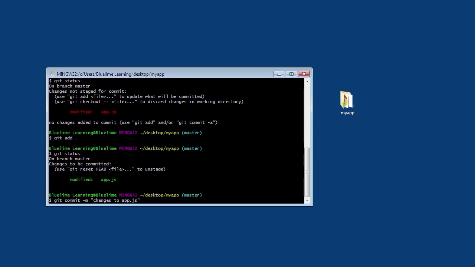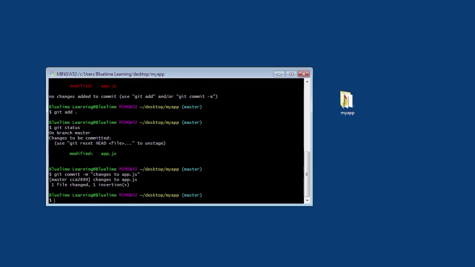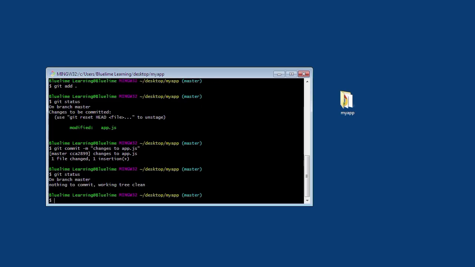I'll just press enter. It tells you here master, changes to app.js, one file changed, and tells you all about it. So if I now do git status, the branch should be clean. It tells you here on branch master, nothing to commit, working tree is clean.